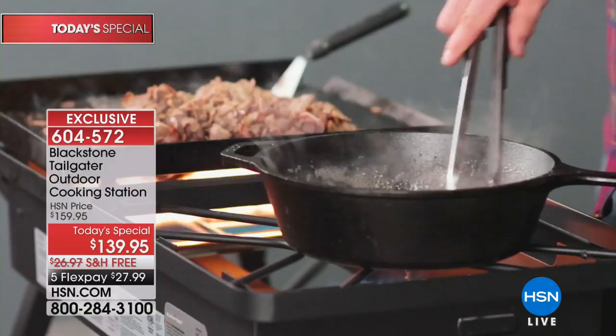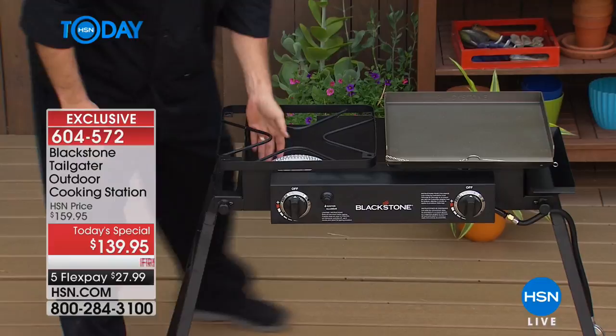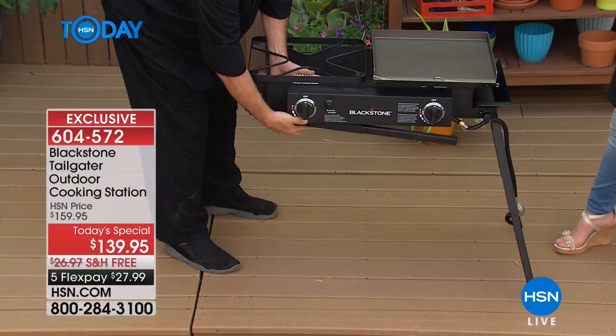What's going to happen when this comes in the box, this piece is going to be separate. It sets right on top. There's four little holes there. That's it. This remains blank. That's all you need to do. And in the box, you're going to find these extended legs retracted inside, and everything is folded up. So here's your setup. Let it click, put the legs down, and eat. I can't tell you how much I appreciate that.